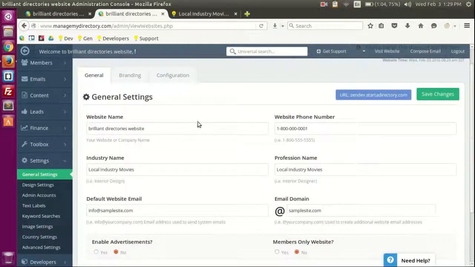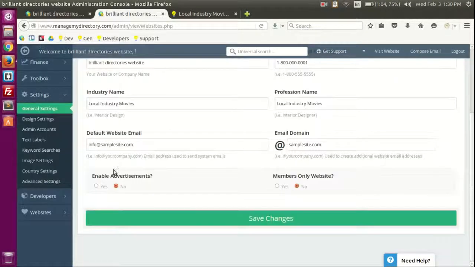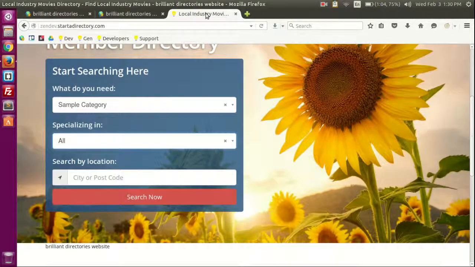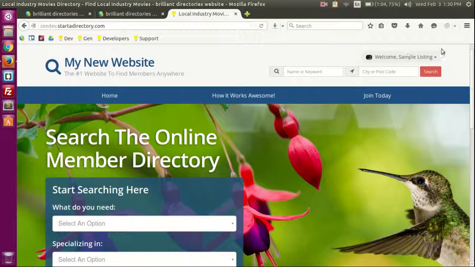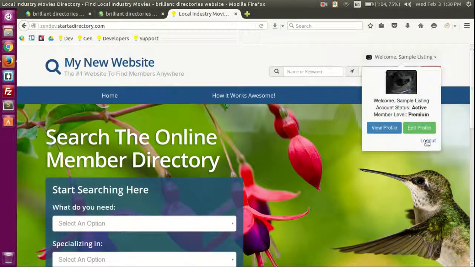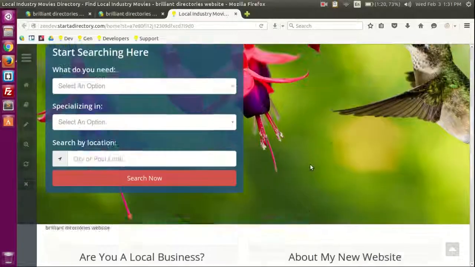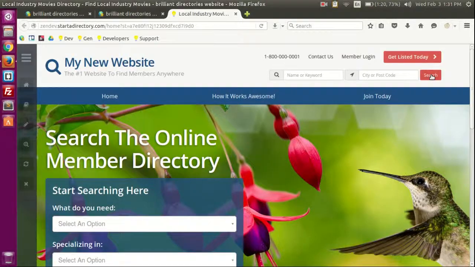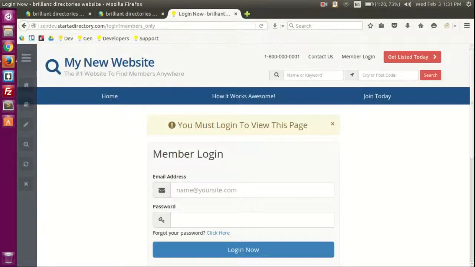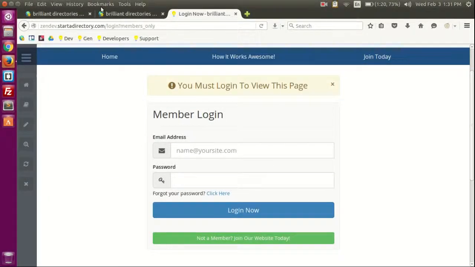You can put the name of the site here, what type of profession or industry the page will be based on, if you want to support advertisement, if it's gonna be a members only website. Members only website means the following. If I click yes and I try to visit the website as a member, I will see it like this. But if I'm not a member, people that visit the site will see it like, you will see that I can see the front page of it, but if I try to use any part of the system, it will send me to a login page. I have to be a member to actually use the system.